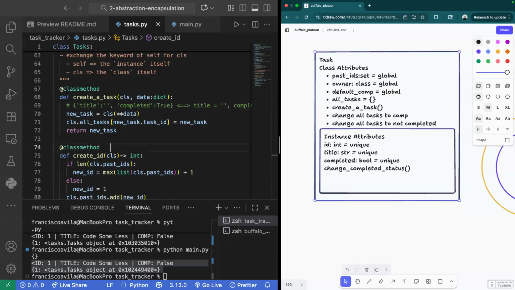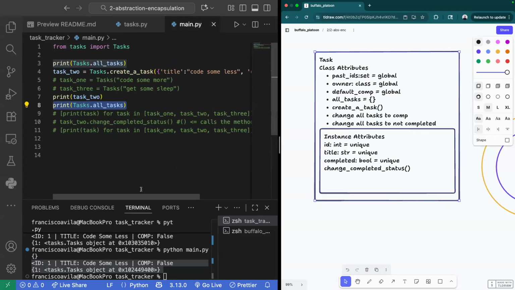Go ahead, Tony. Yeah, so I guess my only confusion is where the data comes from. Which data is it referencing? Yeah, so that's happening here in main.py.